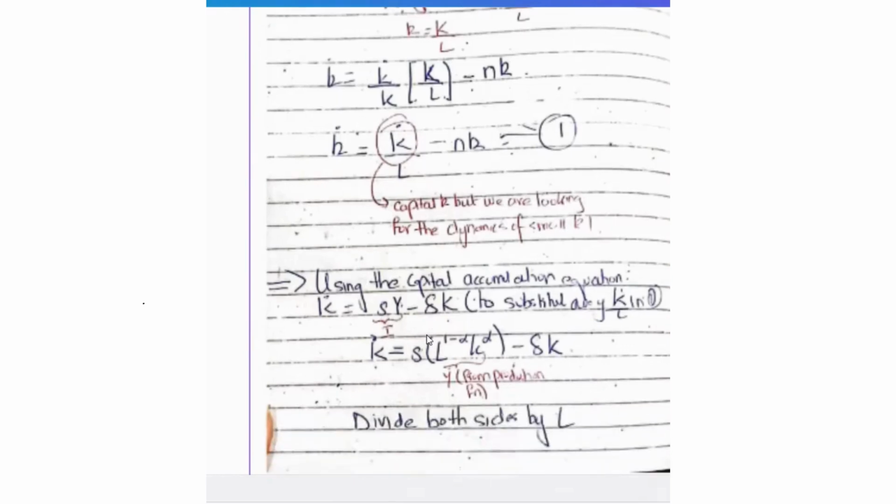Right, so using the capital accumulation equation, K dot is I minus delta K, where I is sY. So we're going to use this to substitute away this capital K dot by L in equation 1, because remember, the goal is to find the dynamics of small k. We want to substitute this term away. And for this, we'll use the capital accumulation equation. So then what I can do is substitute y with the production function, K to the alpha L to the 1 minus alpha, because here we get y in terms of capital K, and then we'll divide both sides by L and get it in terms of small k.